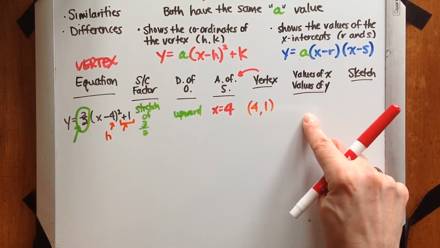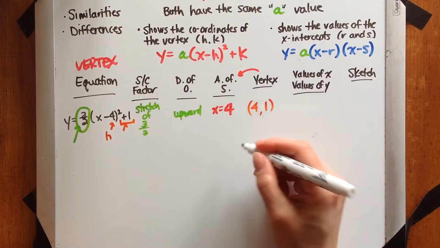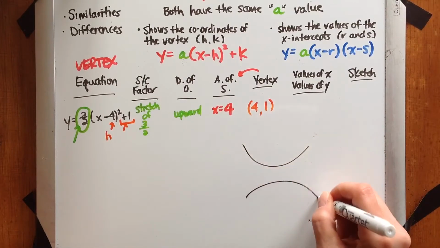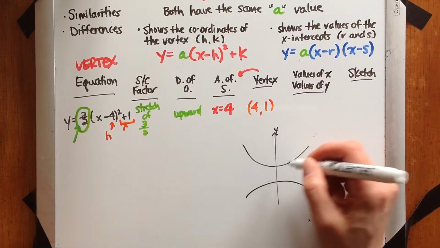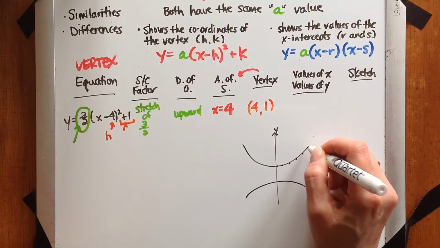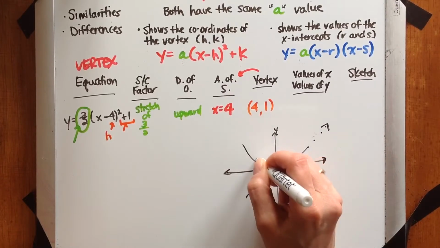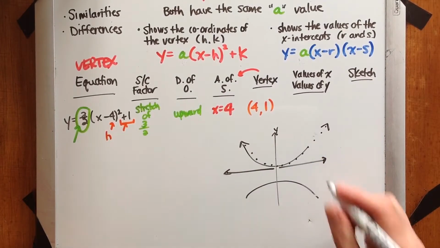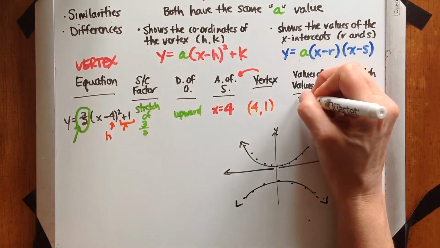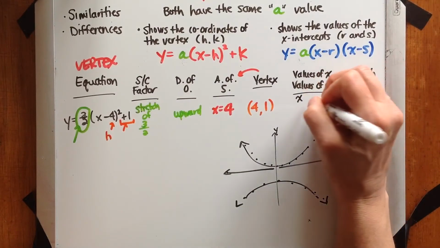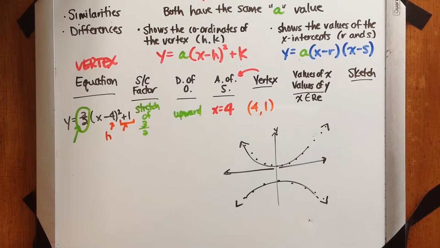When it comes to values of x and values of y, we know that all parabolas that we're studying in this unit, whether they be upward facing or downward facing, all have, and I'll use this as the y-axis for now, all have points on their curve that can go on and on and on in this x direction and also in this x direction. So a really fancy way for us to show that, and again, it doesn't matter if it's upward or downward, is that x can be anything. And a really short form way to show it is x is an element of the real number system, meaning it can be anything it wants to be.